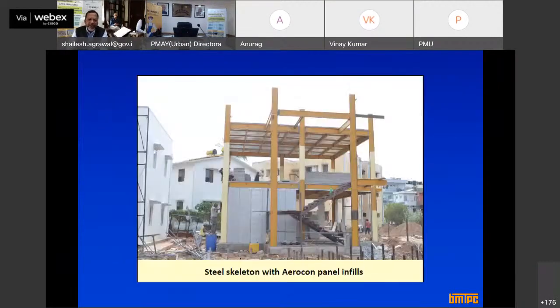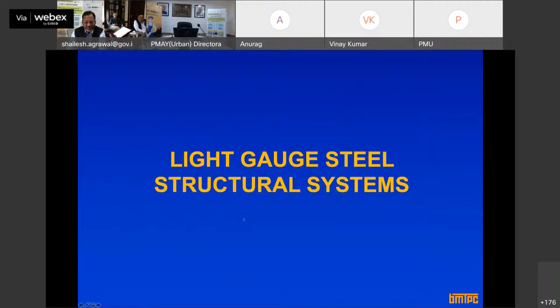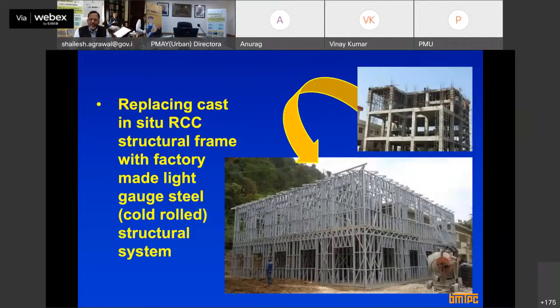So I was trying to explain to you, and this is again a picture from Andhra Pradesh, where after the cyclone this technology was proposed, and here we are using a steel skeleton, and this infill is drywall. Another category under this steel structural system is light gauge steel framing system. Here, instead of hot rolled steel beam and column, we are using this kind of lightweight galvanized steel sections, and that is why, because being lightweight, they are called light gauge, and this is galvanized steel, and being very thin in section, it offers a very economical design. So this technology along with the steel structure system is being used in Agartala.